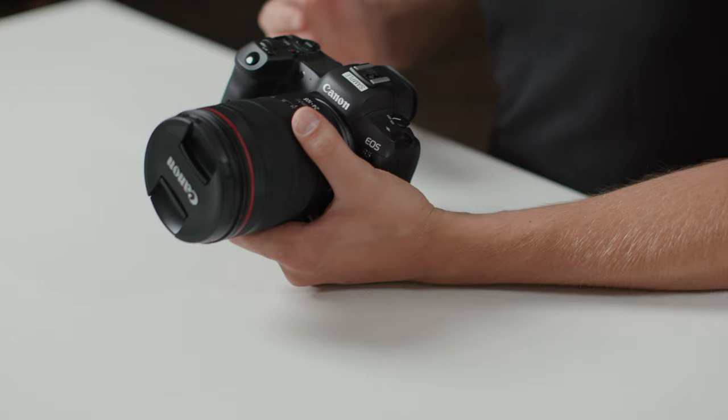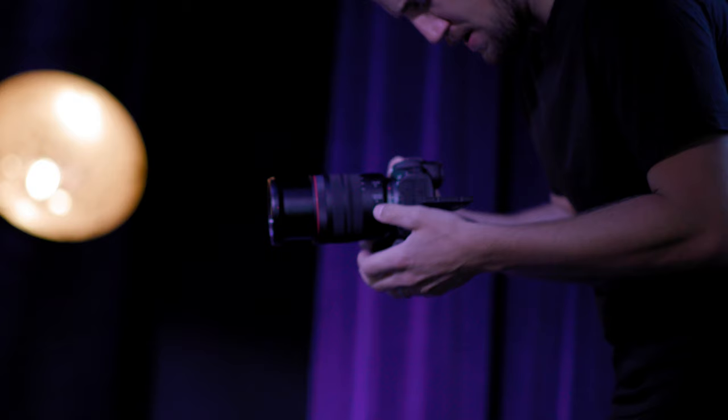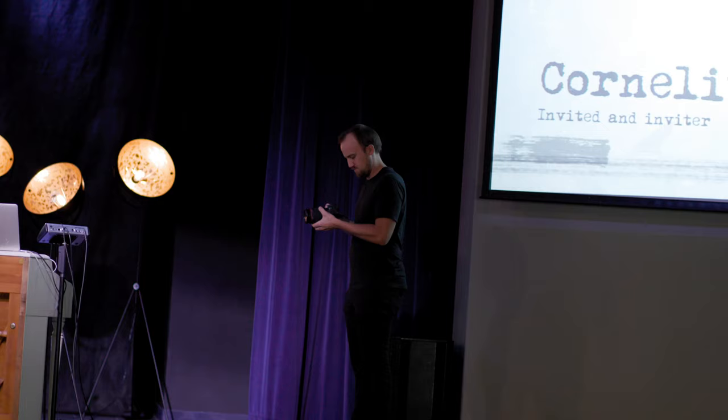I don't think this is a great camera for a broadcast video environment for doing live streaming at your church. Not to say it's impossible to do with this camera, but it's making it do something it wasn't intended to do. I don't know whether the overheating issues play a role if you're just pulling an HDMI output from the camera and going into your switcher and not actually recording to the sensor. My guess is that it shouldn't be a factor as long as you make sure the auto sleep is turned off and you're not actually recording — it's not going to stop your video feed. But I would check that yourself.